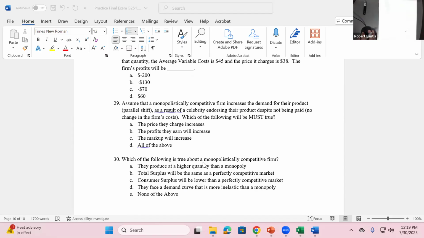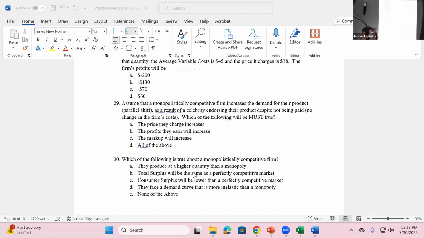We'll talk through 30 because we already did this one earlier. So if we're comparing a monopolistic competitive market to these other two markets, we said they're always going to choose a lower quantity than a perfectly competitive market, but a higher quantity than the monopoly market. But if I'm just comparing them to the firm, then each perfectly competitive firm produces a lower quantity than a monopolist. The entire market would be at a higher quantity, but each firm would produce a lower quantity.